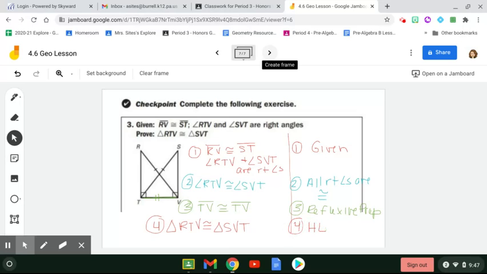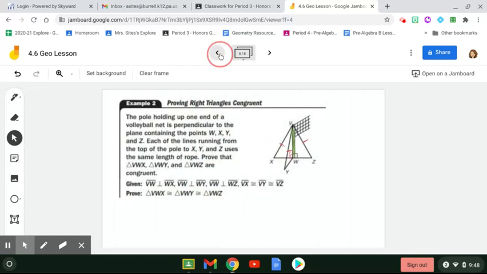All right. So guys, for today, the important things out of today's lesson, do you know what the hypotenuse leg theorem is? So if you're given the hypotenuse, which is, remember, the side that's across from the right angle, and a leg on two triangles that are corresponding with one another, then you can say that those two triangles are congruent. The other important idea from today's lesson is with the isosceles triangles.